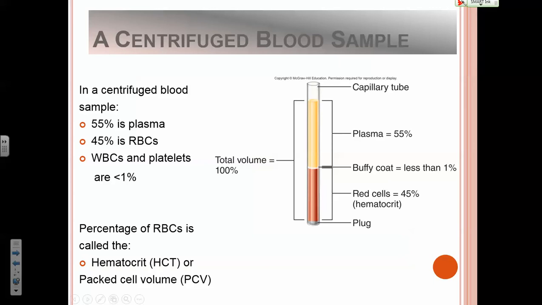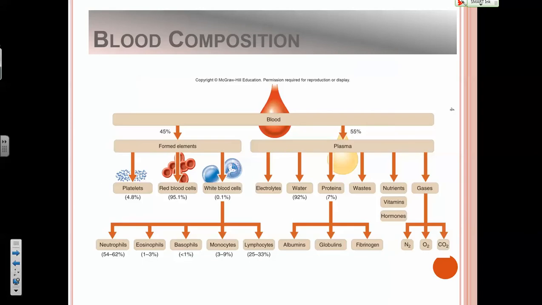A medical test that is done on blood very frequently is one called the hematocrit, or packed cell volume, and that tells you the percentage of red cells in whole blood, which is very important because the red cells are the ones that carry oxygen, and so if you don't have enough of those, your cells aren't going to get enough oxygen. So we'll look at that a little bit as we go through the chapter.